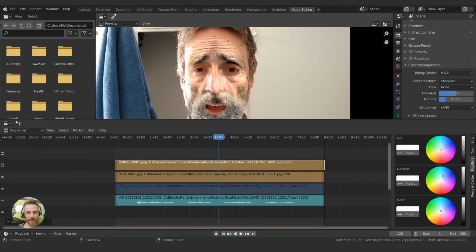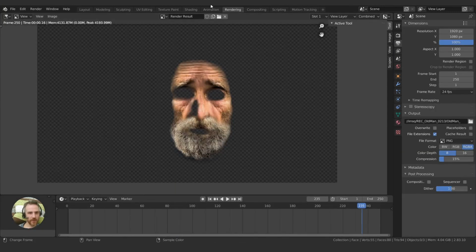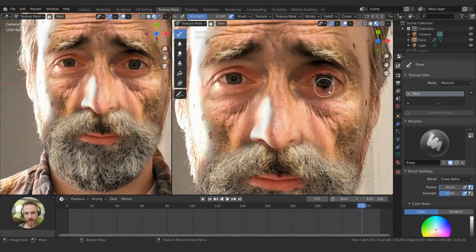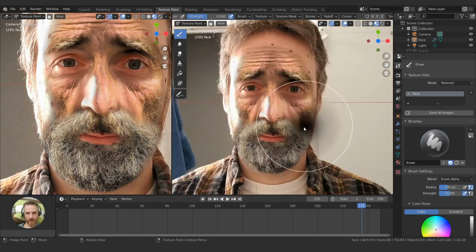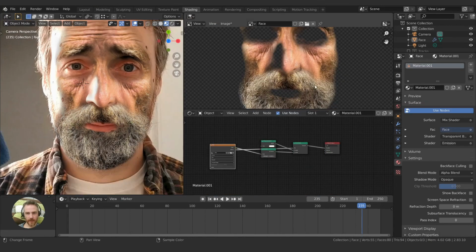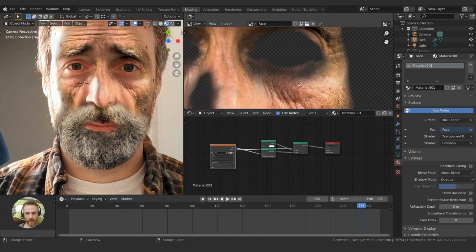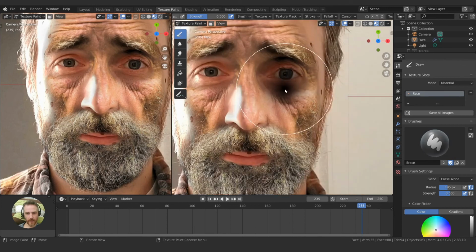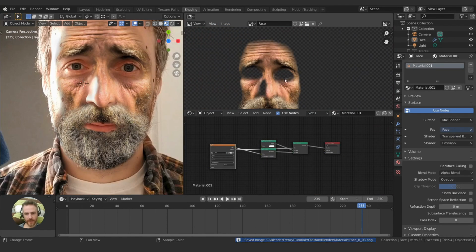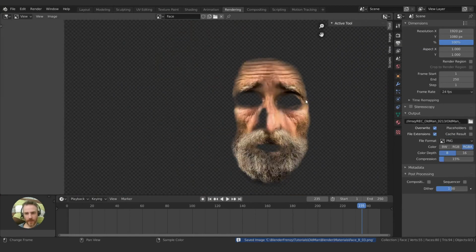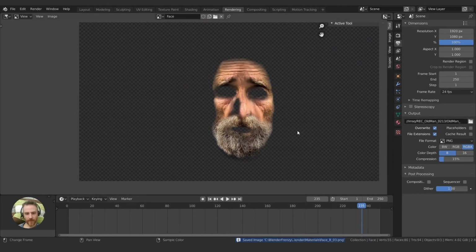And if that's the case, all you have to do is go back over to your first Blender instance here and go to our texture paint again. Yeah, I think I like that better. Let's see what that looks like. Yeah, it's not too bad. Okay, we'll keep it like that for now. I'm going to save that and then come to our rendering. I'm just going to render this out again. I'm going to overwrite everything and I will be back when it's done.